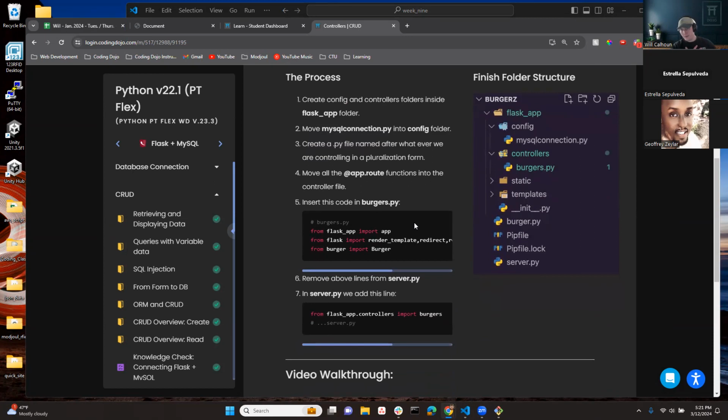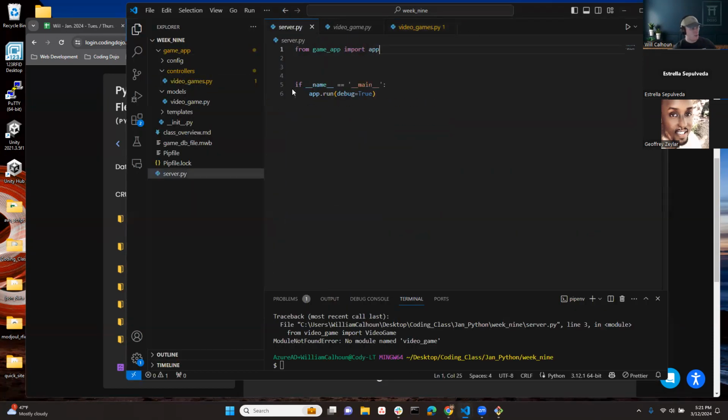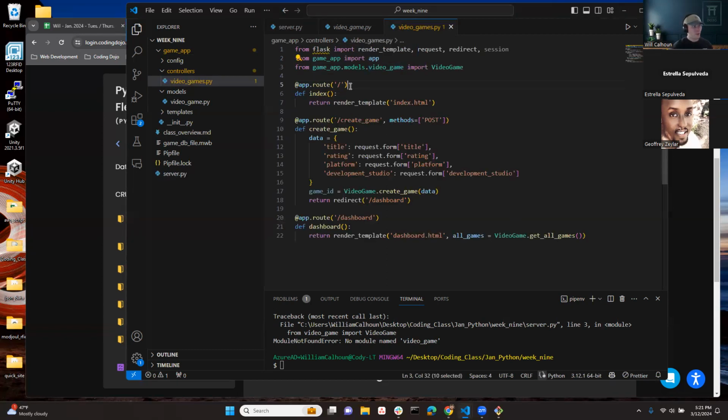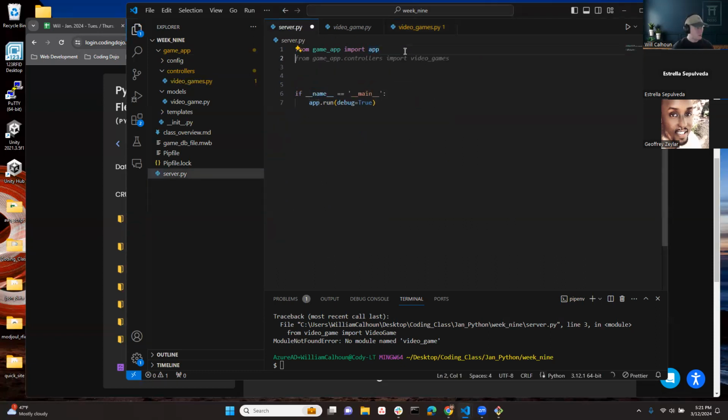Now the last thing, because we are going to run our server, is that this is really what's running our app. I need to give it access to my routes. So what I say is from game_app.controllers import video_games.